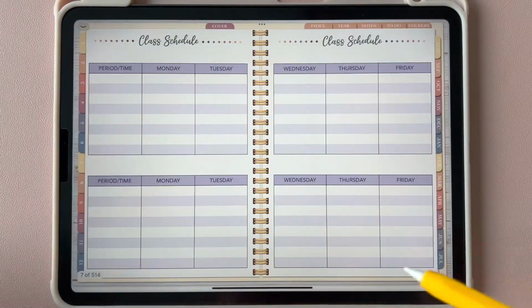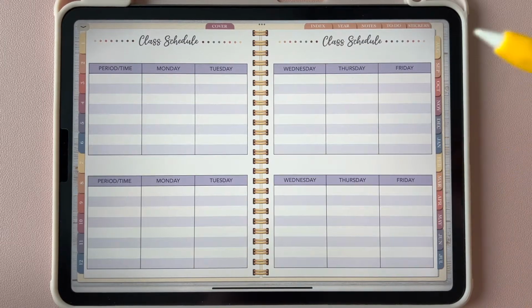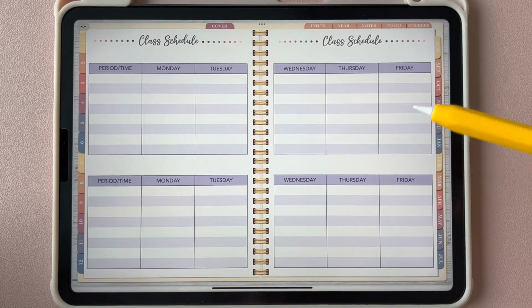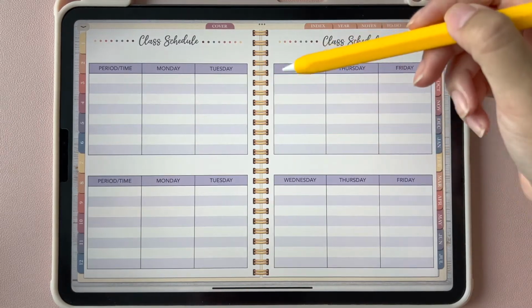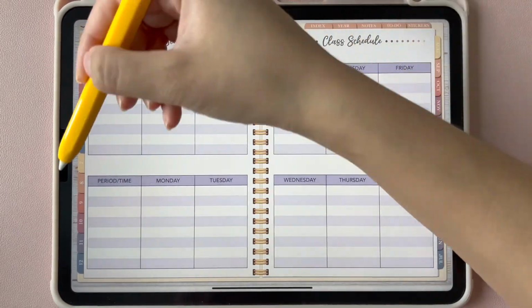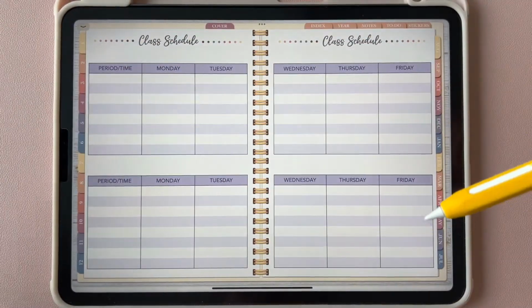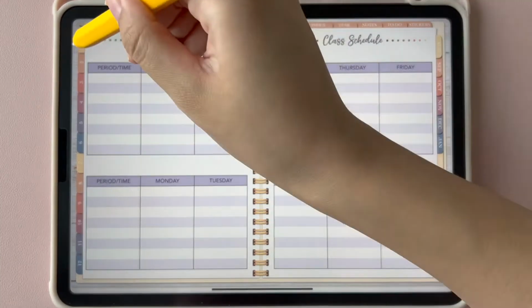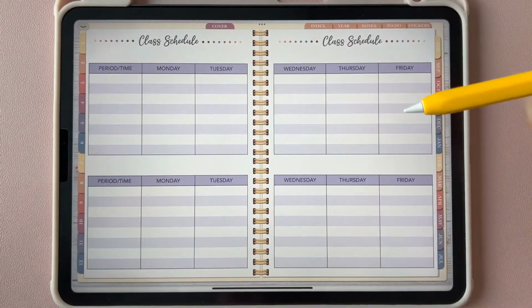Now, any one of these templates you can duplicate. If you duplicate these templates, you'll just be getting an extra page. That'll be really useful if you want to put any of the pages behind one of these dividers. I would really suggest you duplicate it and then drag it behind one of these tabs, the favorite tabs.